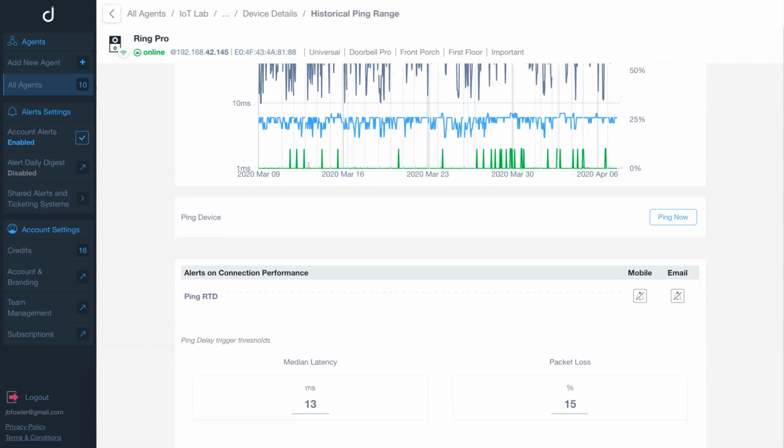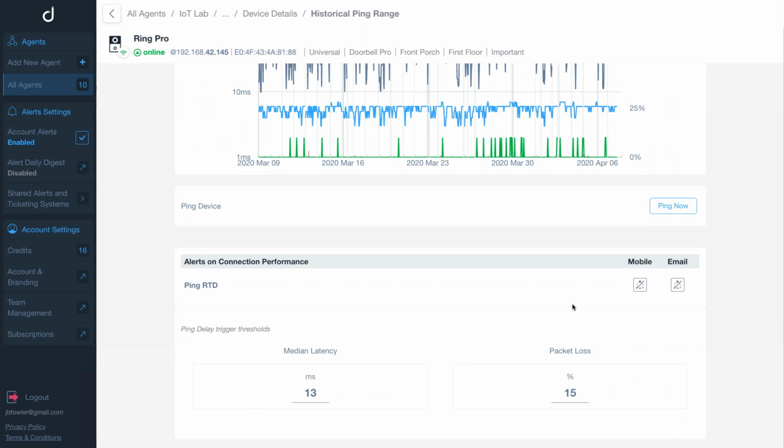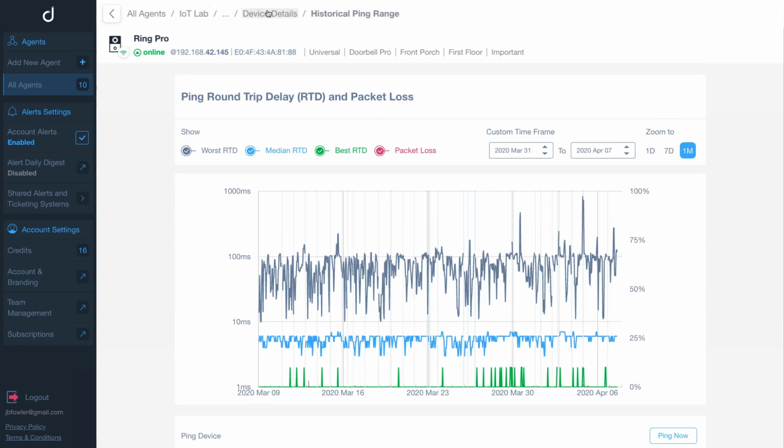One of the things you can do, and I talk about it a little bit later, is set alerts on every single system that's out there and look for things like, is the median latency changing over time? Am I getting a certain amount of packet loss, and how can I generate alerts or awareness to that? In fact, if you are actively debugging a system, you can even issue a ping now, and it will buffer up for 30 seconds and show you an active trace of what's going on. So those are some pretty cool features that we have with respect to Domotz and doing some diagnostics.